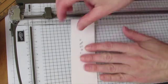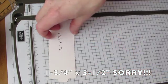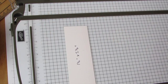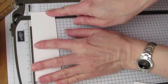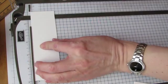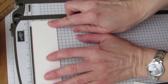The next panel we're going to do is this one. It's 1 1/2 inches by 5 1/2 inches. And it looks like this. And again, we need to create our score line. So put it over at 1/2 inch. Give it a score. Flip it around. And now we're going to make our tab.